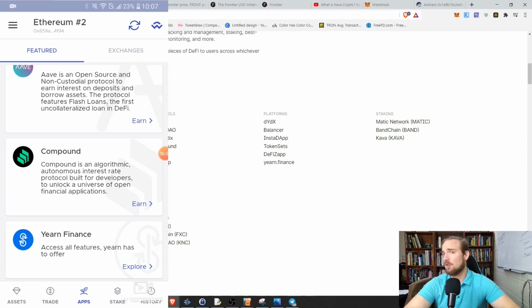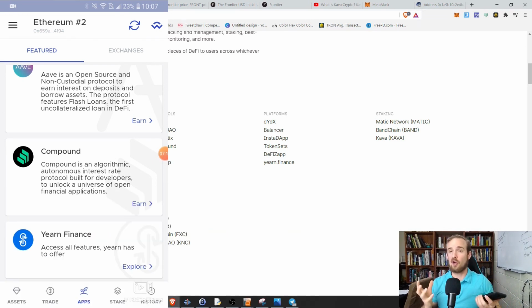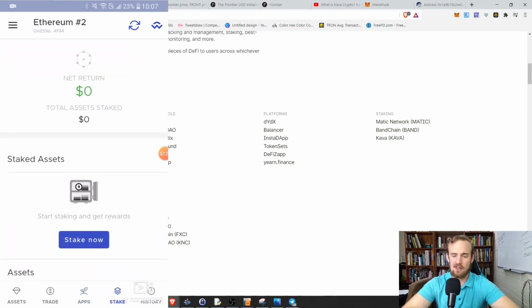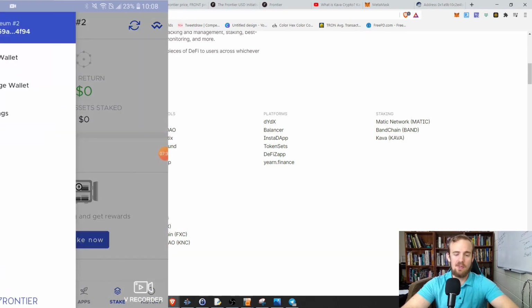And you're probably saying, well, I can do that with other apps as well. Yes, that is true. However, you can do this with Frontier Wallet, and you're going to be able to do it not just with Ethereum, but with all of these different chains as well. So the way that Frontier likes to think of itself is as a DeFi aggregator. So you've heard of a yield aggregator, which moves your crypto around to different DeFi protocols for the highest yields. Frontier Wallet is a DeFi protocol aggregator. It is a chain aggregator, which means anything related to DeFi, they want you to be able to do it from within their app in one easy to use location. So that's pretty cool. You can also stake directly within the app, and you can obviously see the history of your different transactions. So with that being said, we've covered Ethereum.